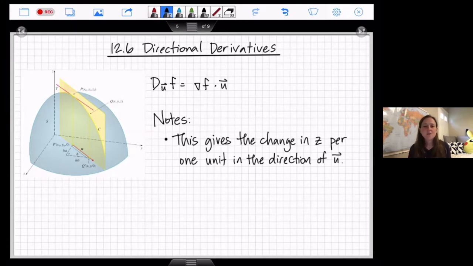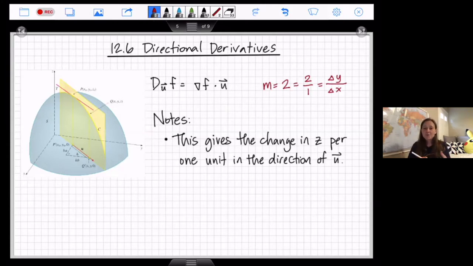And I want you to think of this directional derivative as a kind of slope. So think back to algebra when we first learned about slope. So let's say that you had a line m equals 2. When you would go to graph that line, you would rewrite that 2 as 2 over 1, right? So you could do the rise over run, all right? Because slope essentially gave you the change in y for every change in x. Right, so we would go 1 unit in the x direction, and then it would tell us how much we had to go, two tick marks in this case, in the y direction.